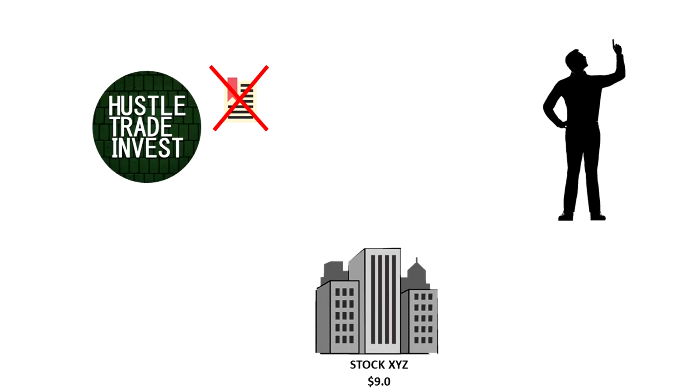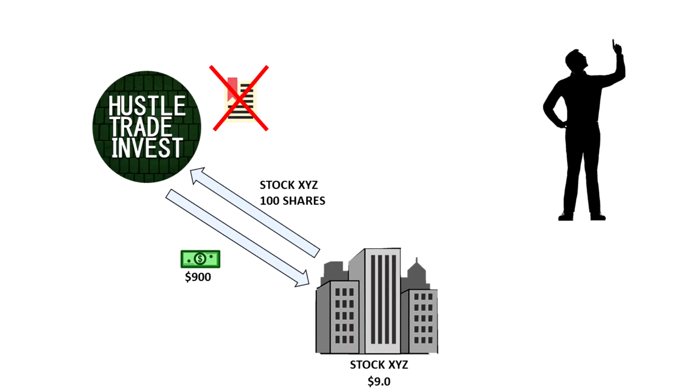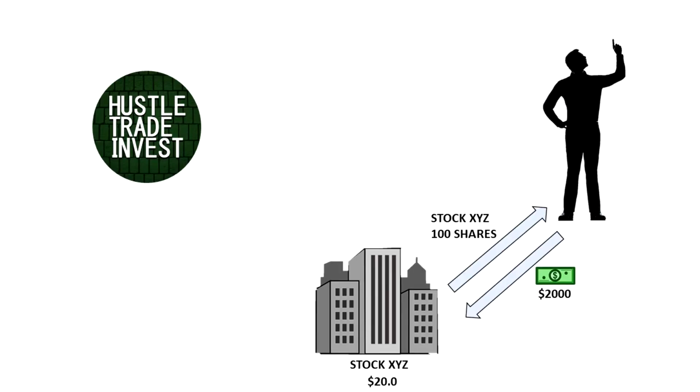If at expiration the stock did not move above $10, then I won't use this contract or this call option, because I can rather buy 100 shares of that same stock at the open market for a lower price, say $9. In essence, this will only benefit me if the price of the stock goes above 10. I'll use my call option contract and big player A will be forced to give me 100 shares of that stock regardless of what price he has to buy them for.